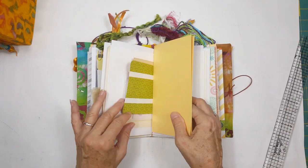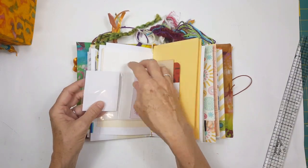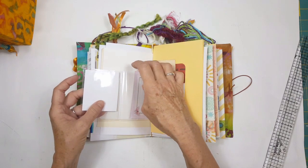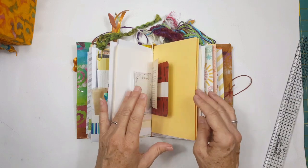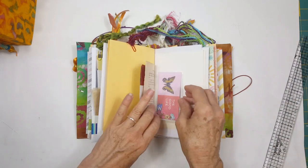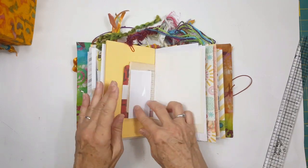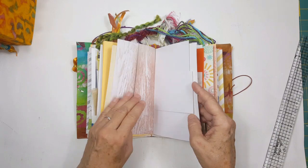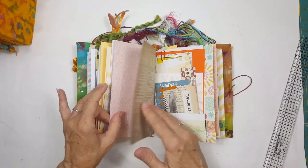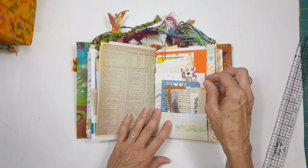I did in these, you guys, this is just a little fold out piece. I took some of our flow pockets and cut them into strips and kind of made like a flow flip out here. I thought that turned out really good. It was kind of fun to find something to repurpose, of course, something that we had done a while back. Got some stickers here for you, vintage text.